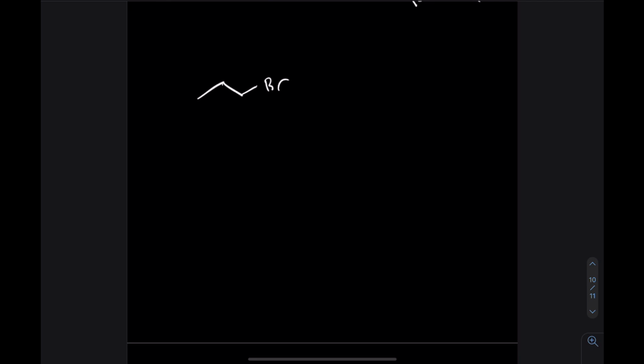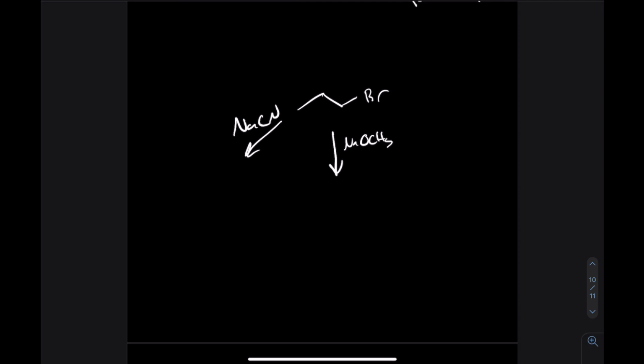So what happens if we have, let's just do a couple of things here. We will have that. All right, we're going to call it bromopropane. And then we can have a couple of different conditions. We can have sodium cyanide. We can have sodium methoxide. And we can have, well, this is usually t-butoxide, potassium t-butoxide, all right? These three different things will give you three different outcomes.